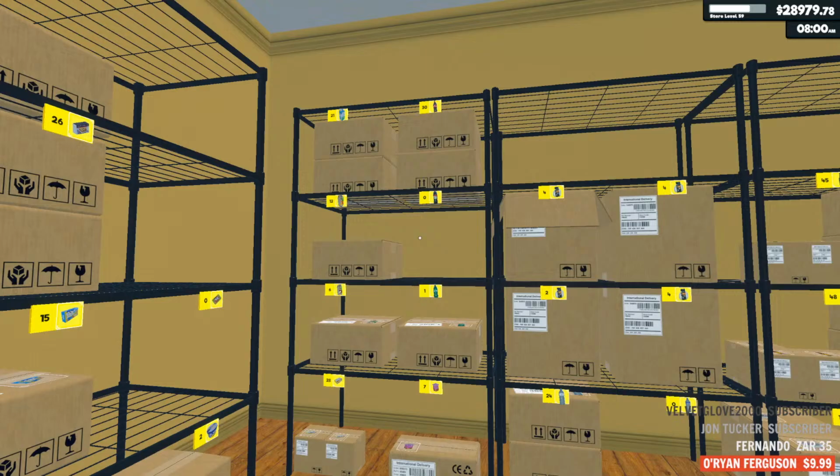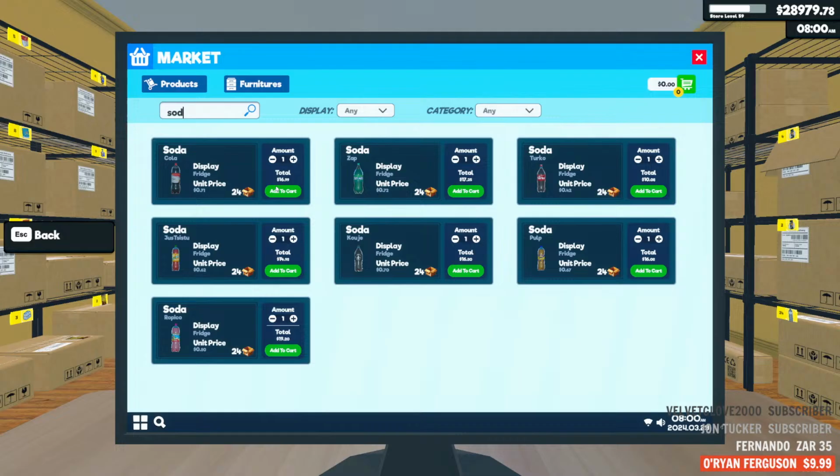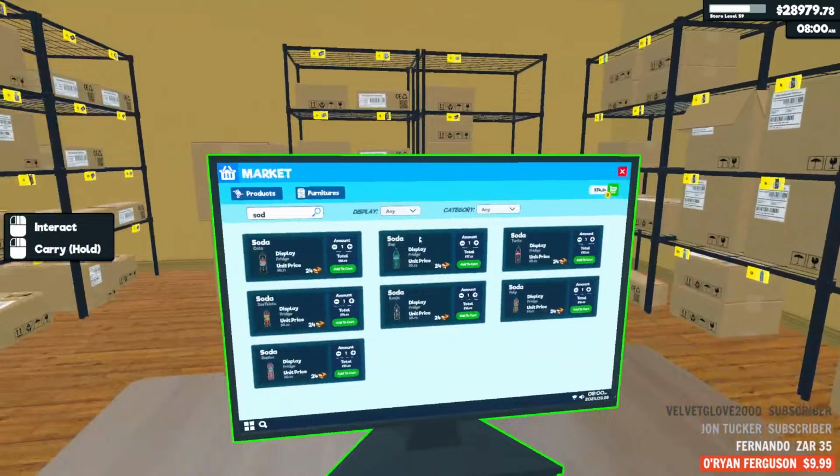Okay, so we need 1 of each of those sodas. So that we need a white and a zap, 1 of each of those. Yeah, the water, that water. We need the right water. There it is. There we go.